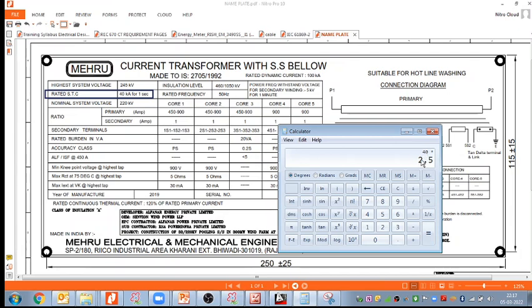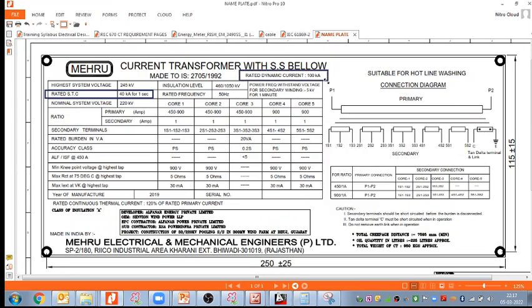So it is the DC component plus the peak value. So 40 multiplied by 2.5 comes to 100, and that is given here. Whenever you see any dynamic current, it means the dynamic current is the peak current. The peak current is calculated from the RMS current, and we multiply the RMS current by 2.5, and that gives the peak current or the dynamic current. That is the thumb rule that you can remember every time, and everywhere it is applicable.